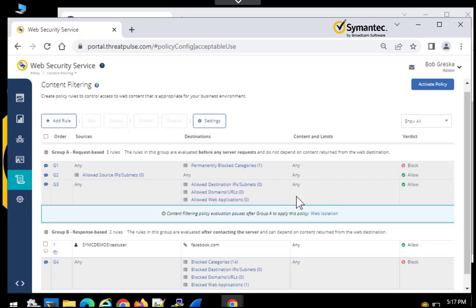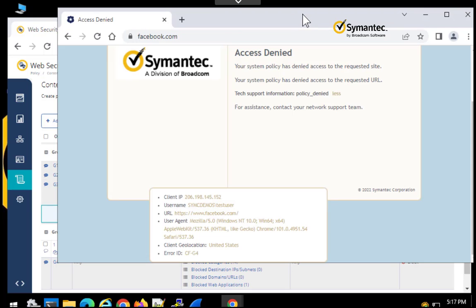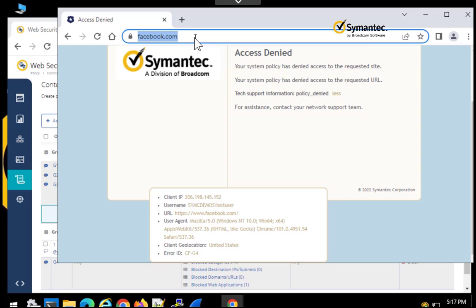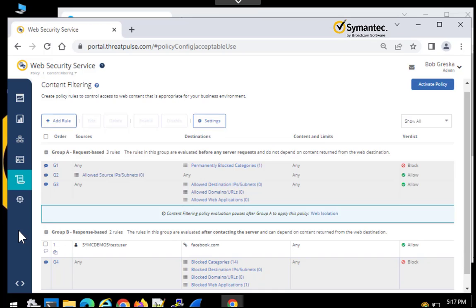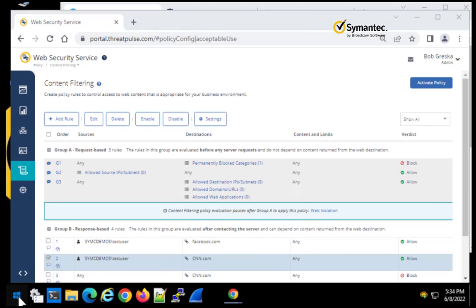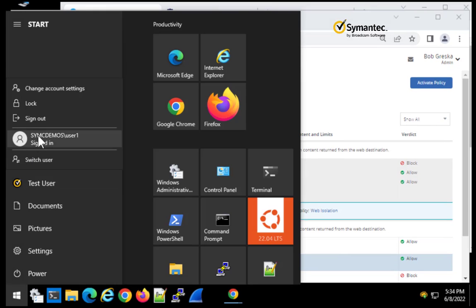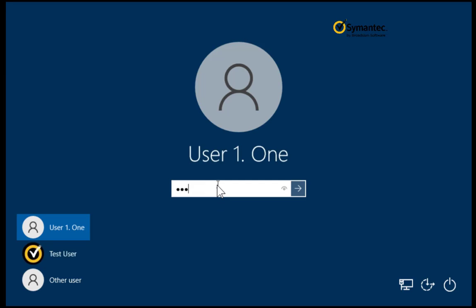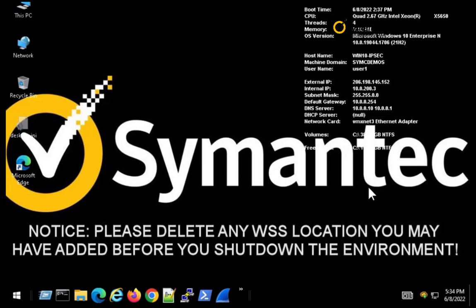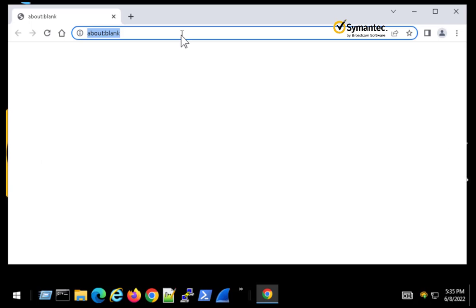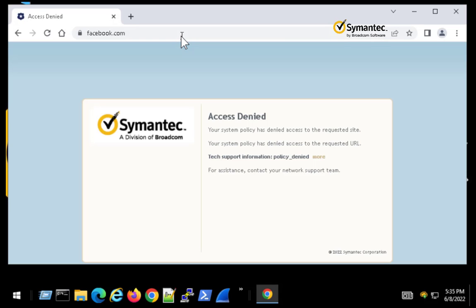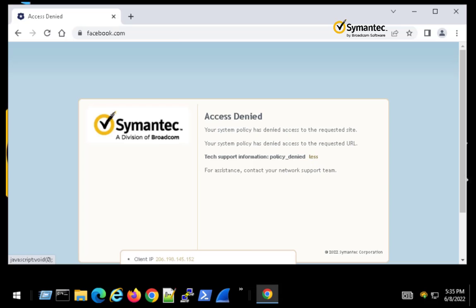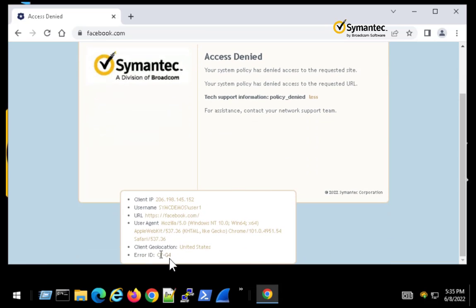After the policy has been pushed, I go to the other browser and connect to Facebook, and see it is successful because of the new rule. To test that the initial block works for other users, I log in as another user. I open a browser and try to connect to Facebook. I see it fail, and looking at more details, I can see that it was because of the original rule of content filtering G4.